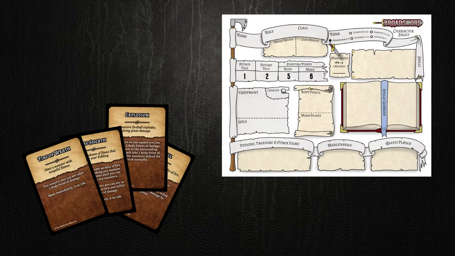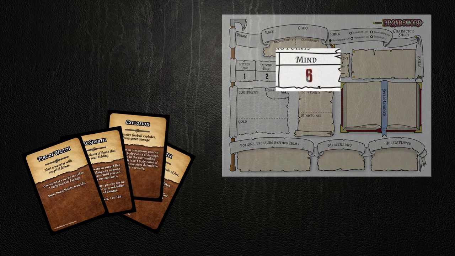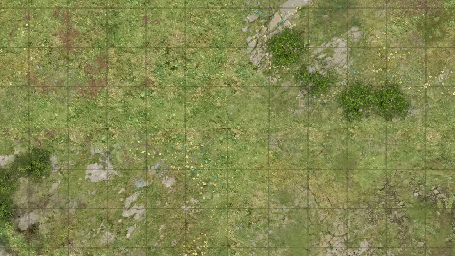For spells, remember that each spell can only be used once per quest, but after resolving the effects of the card, you may decide to keep it to cast again later if you burn 2 mind points.